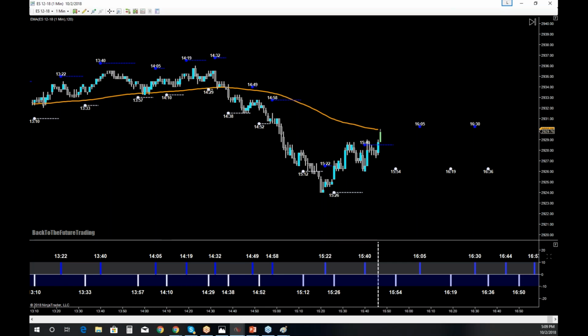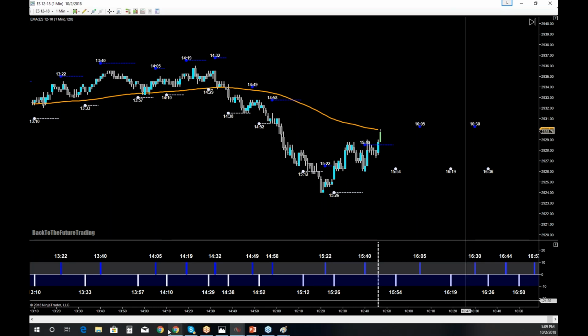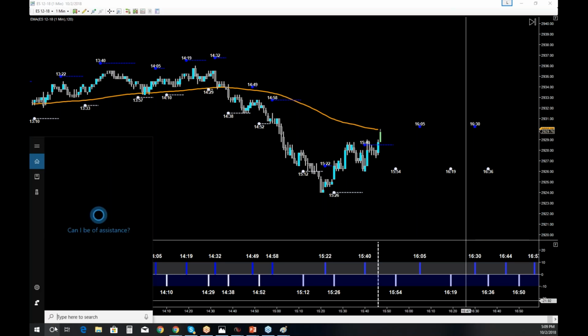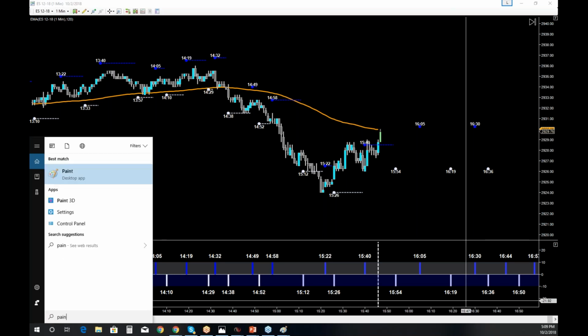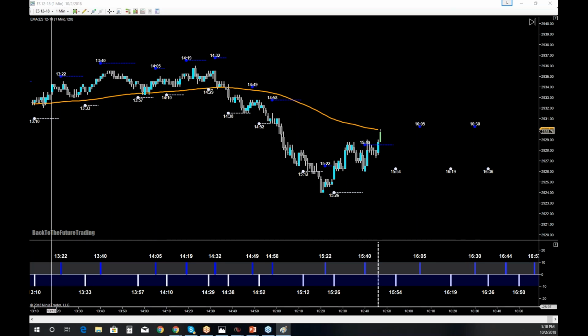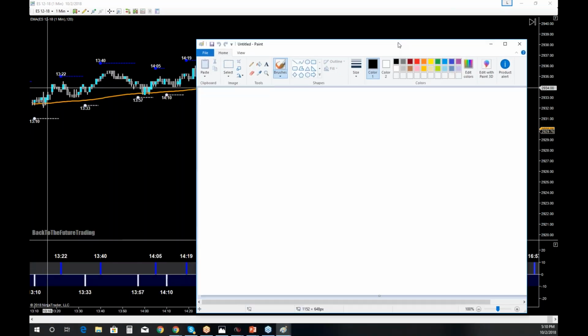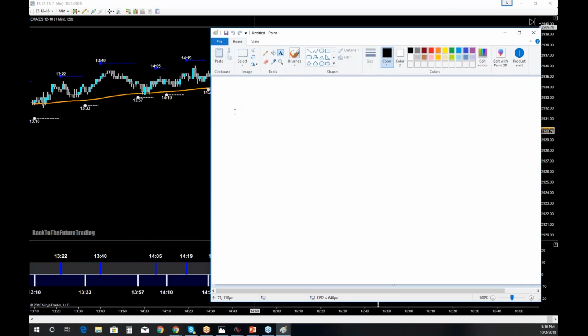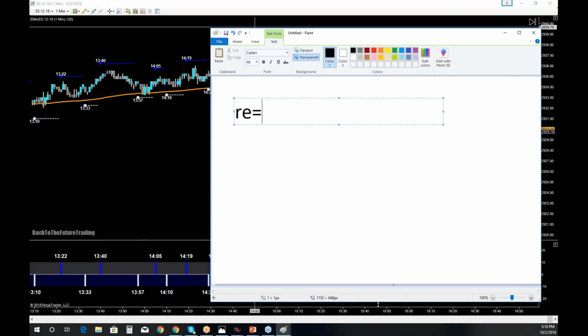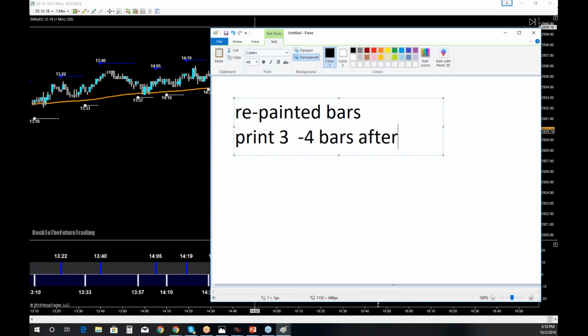3 days. So one of the traps that traders get swept into when they purchase new software from a company, there's a very devious trick that many... we joked earlier with Jason about deceptive marketing practices. There's this concept of repainting. Has anybody got suckered into a product where the signal repaints, or bars that print 3 to 4 bars after the signal?